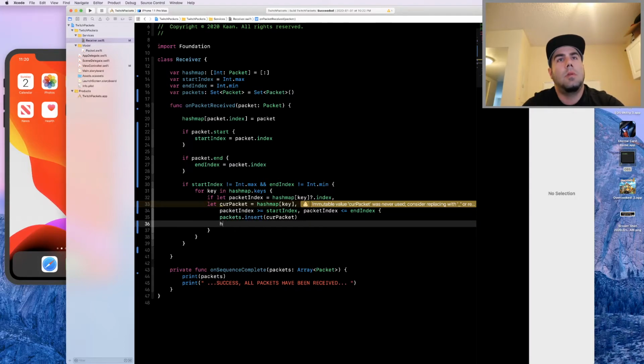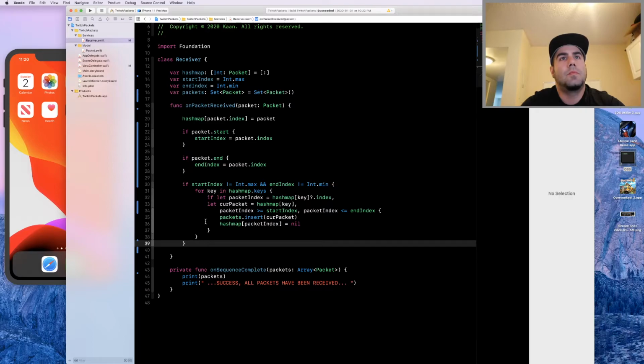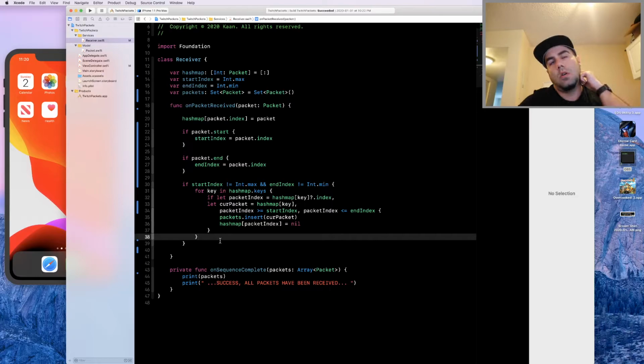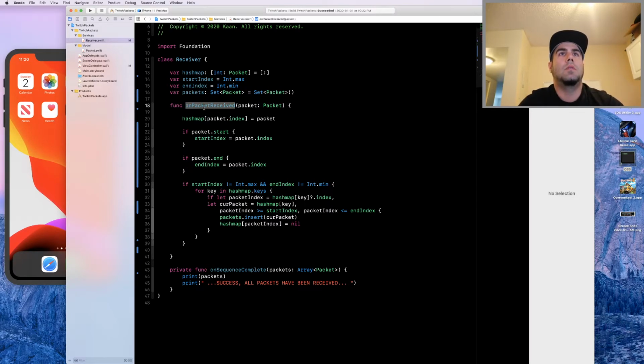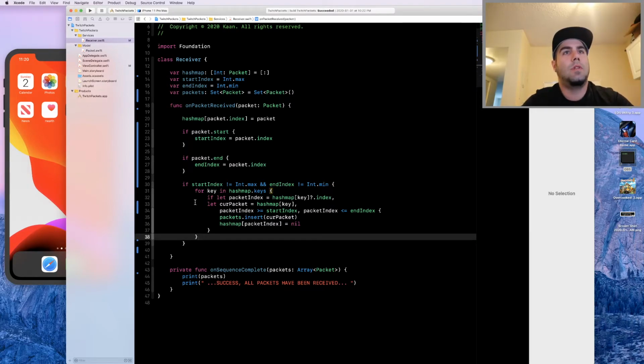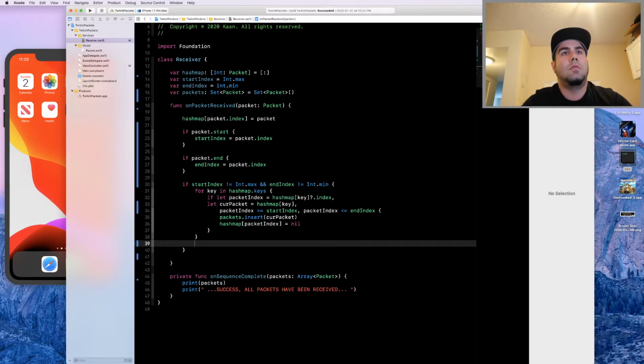A small optimization we can do is remove these packets from our hash map so that when we're traversing our hash map in this for loop, we don't need to traverse that one. This should make sure we have all the packets inserted in our set. This is called every time a packet is received. After this, we still want to make sure we have our start and end indices received.